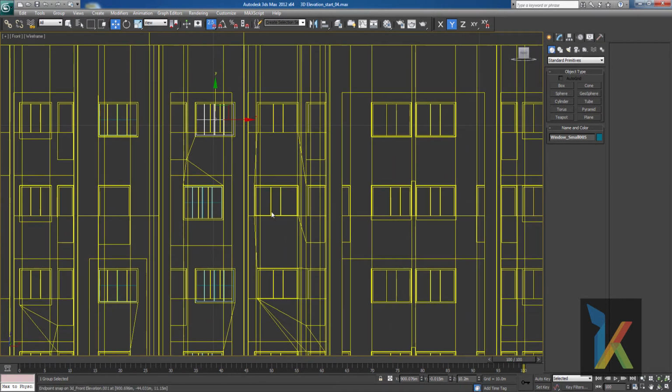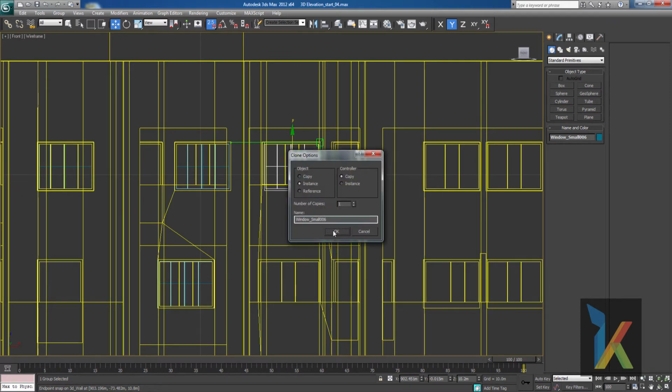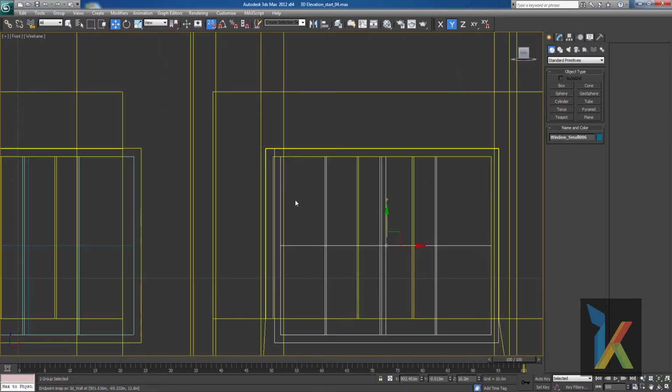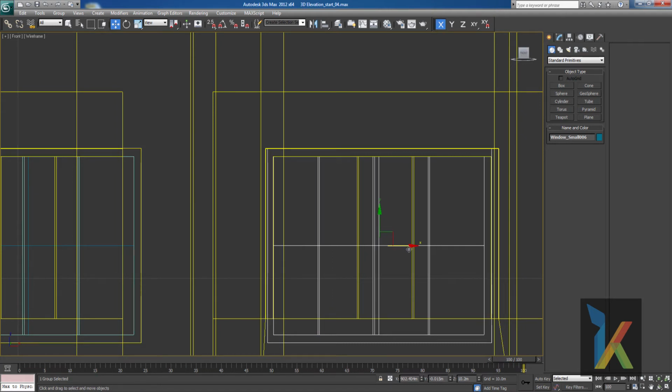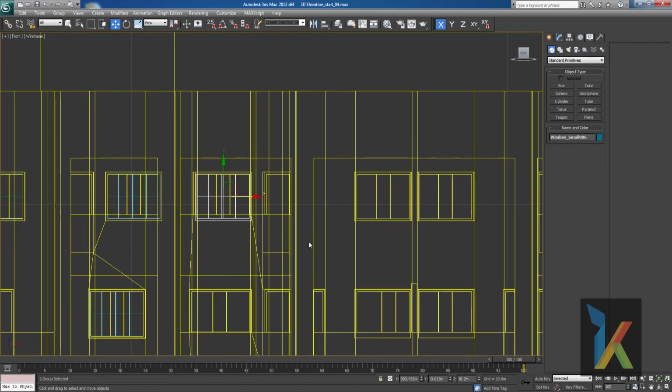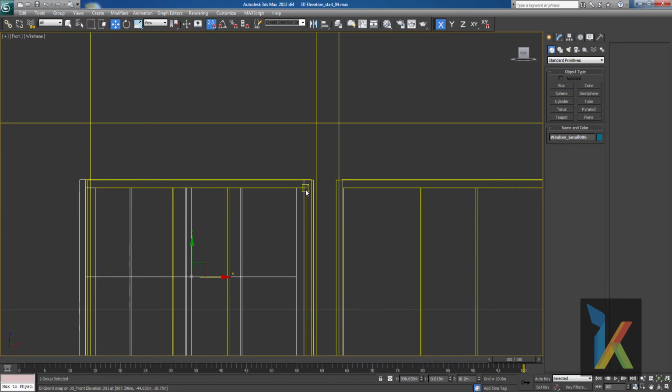Now the row has been done. I cannot make this copy because this window is big. I'll check. See, this one is the bigger one. We have this little gap over here. So what I'll do is shift this window here, snap on.